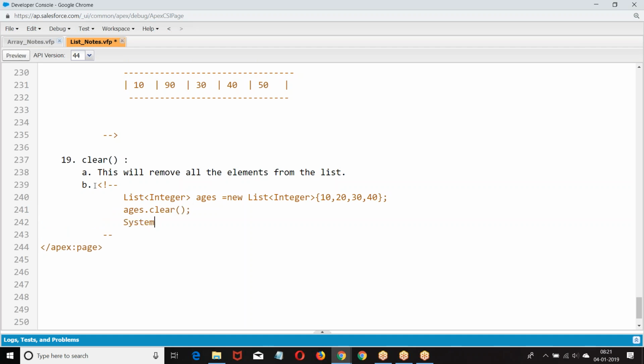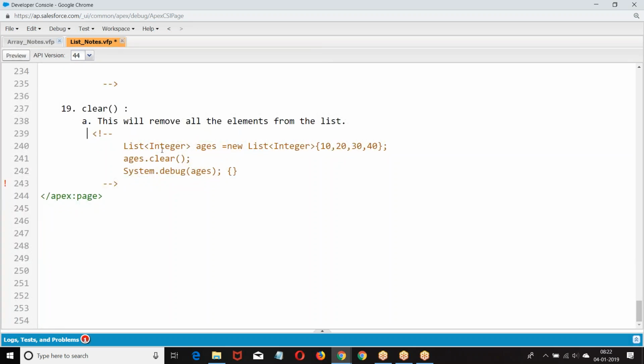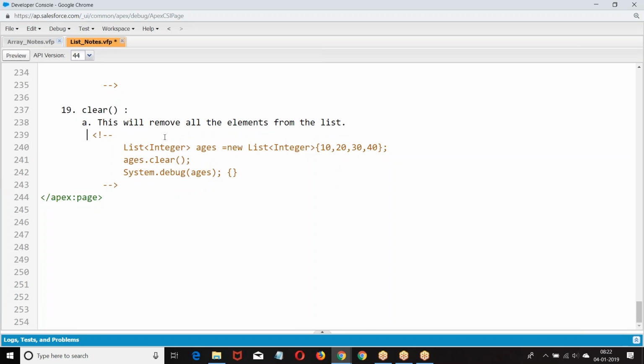Clear is going to remove every element from the list.